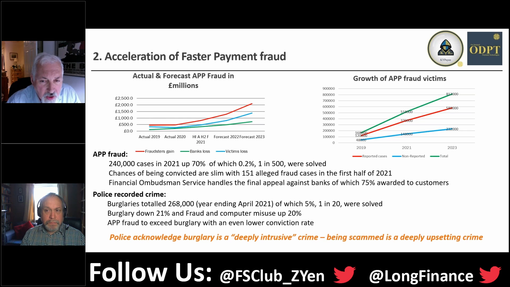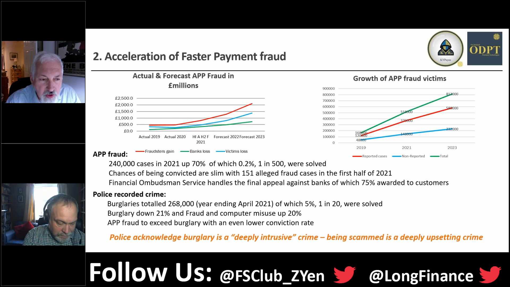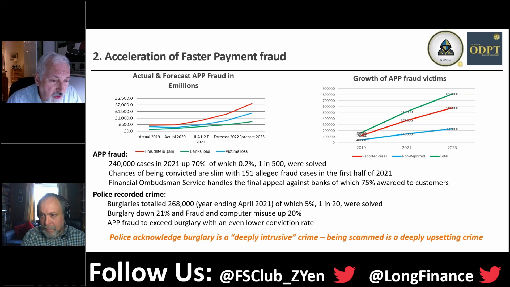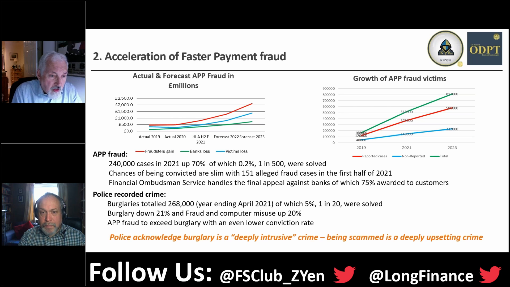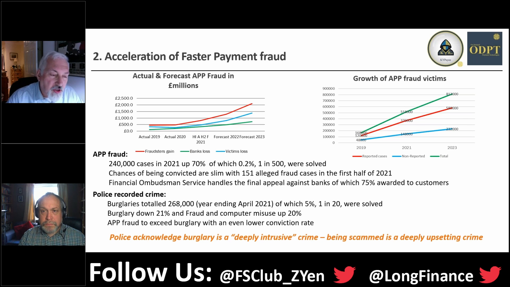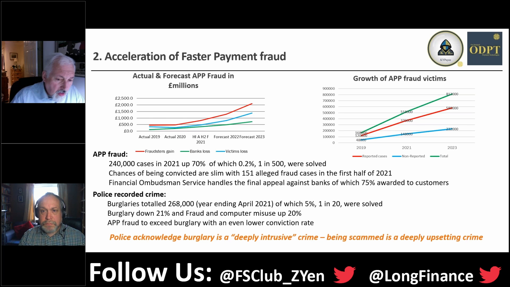The growth curves are staggering — if this were a fintech company we'd attract enormous investment. The victim losses are substantial while the banks lose the least, and that's because of the ingrained attitude of 'it's your fault.' The chances of being convicted are slim — just 151 alleged fraud cases prosecuted in the first half of 2021. The Financial Ombudsman overturns 70-75% of bank decisions against customers, but the process can go on for weeks or months, wearing people down.